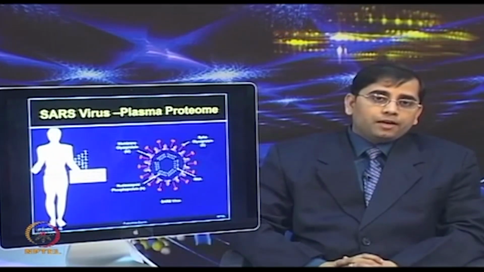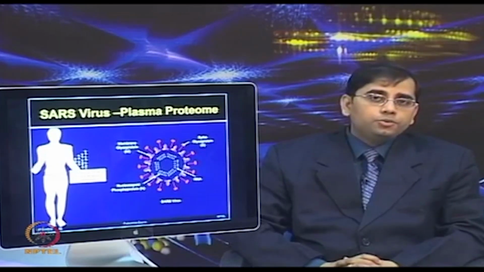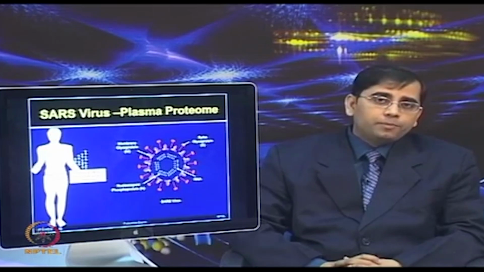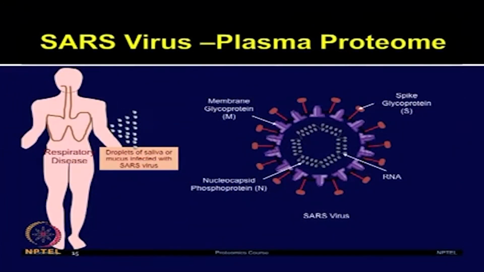If you remember, a few years ago, severe acute respiratory syndrome occurred in 2002-2003 and thousands of deaths were reported in several countries around the globe. The genome sequence of the SARS virus was already known and the structure of the main protease and receptors were also known. However, the pathogenesis of SARS was not very clearly understood. Serum or plasma provide a very valuable sample to identify targets for diagnostic, prognostic and therapeutic purposes.